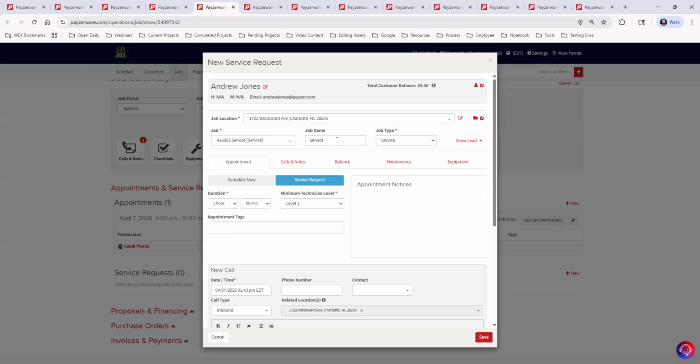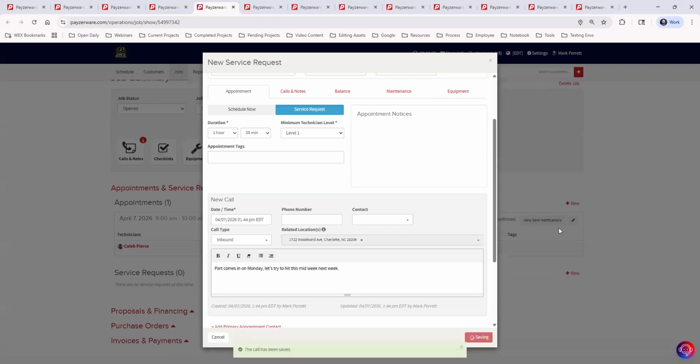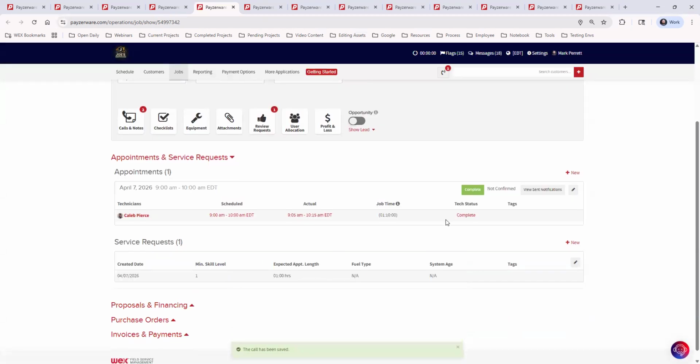This is going to be a service and I know it's going to take an hour. And I'll even write in the notes, part comes in on Monday. Let's try to hit this midweek, and hit save. So now that's already prepped. Part comes in.